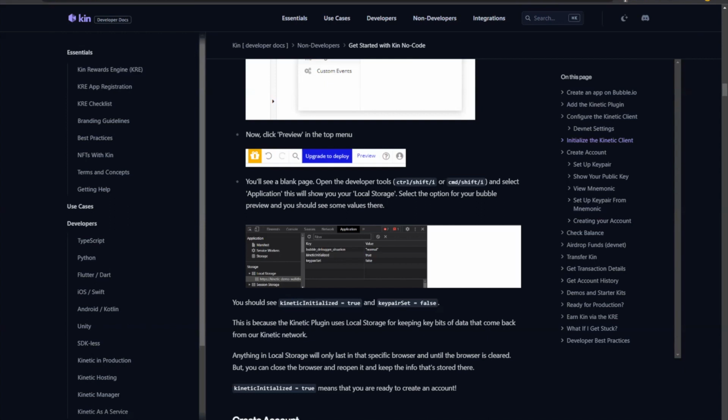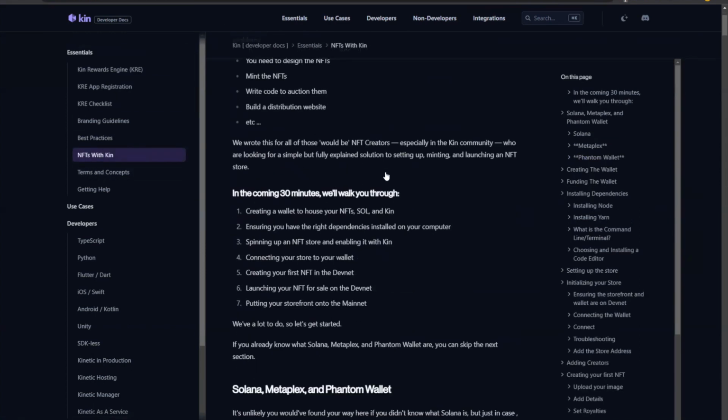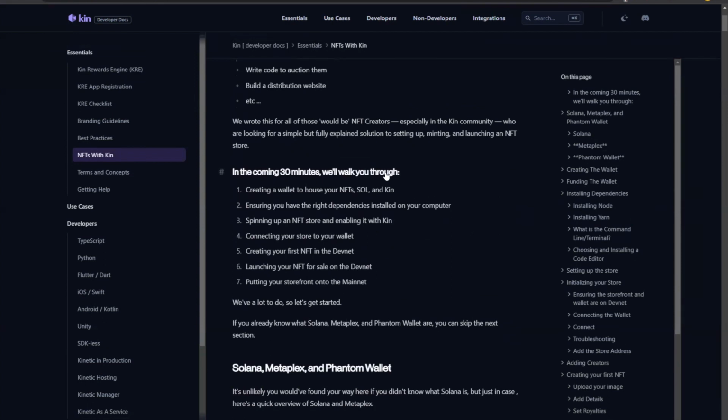So the article on the doc site where we talk about using NFTs with Kin is about getting started using NFTs for purchases, etc. But it's not natively using NFTs directly on Kin itself. That is something we say is coming, and it's definitely a priority for us to deliver. Like I said, it's not something I would expect to come before the hackathon completes. So hopefully that answers that question.